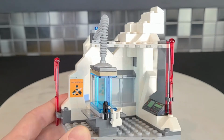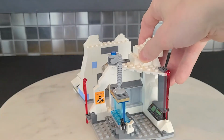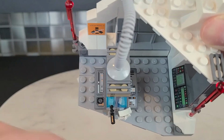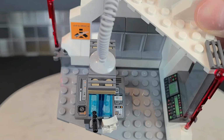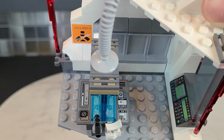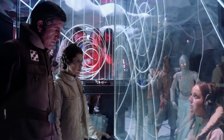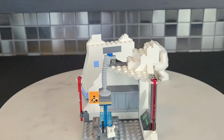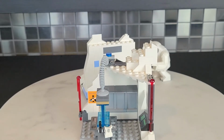This is not a negative, but again, the Wampa Cave is just atrocious. This also has some nice stickers on either side. There's a lot. These are all stickers pretty much, except for the computer pieces on the right. This set really should have included General Rieekan. This would have been a perfect opportunity for them to do that. They didn't, and yeah, I guess it's a small negative, but not the end of the world.